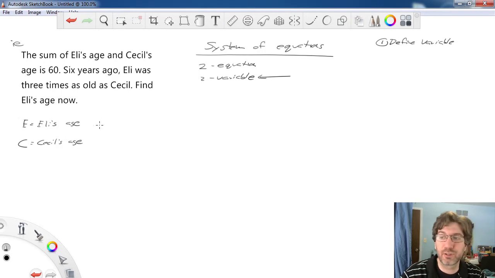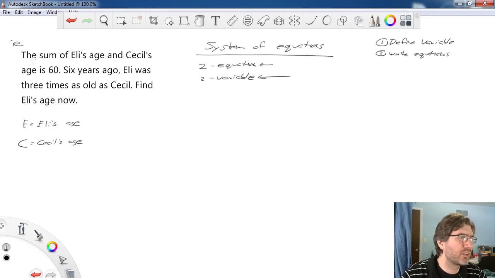That's defining my variable. So now I know what I'm actually going to be solving for, and I know what they're going to mean. Again, you could have named them anything you wanted. I just went with E for Ellie and C for Cecil, and I kept them capital so I don't get confused with other math notation that might be out there. And then I'm going to look at it, and I should be finding 2 equations. So step 2 is write your equations. You got to be able to pick them out.